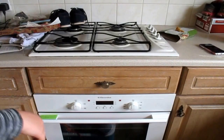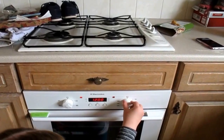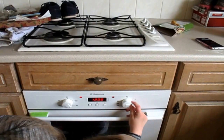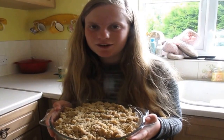Right, I'm going to preheat the oven. It said 180 degrees on the recipe, but because I have a fan oven, I'm going to do it a bit lower because it usually cooks hotter. So I'm going to put it on 160. Now that the oven's warmed up, I'm going to set the timer back to 0 and put my crumble in. I'm going to bake it for about 40 to 45 minutes, or until the top is golden brown and the fruit mixture underneath is bubbling.